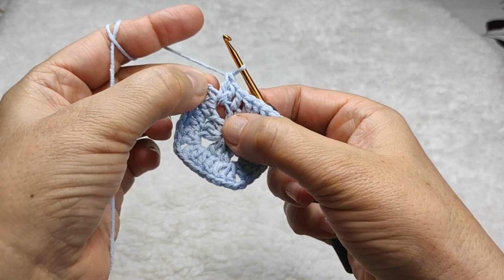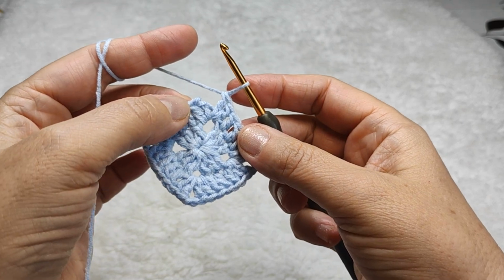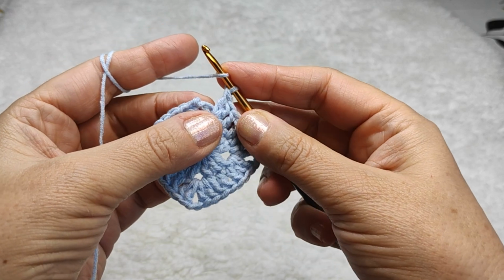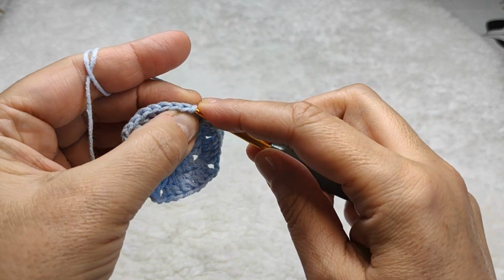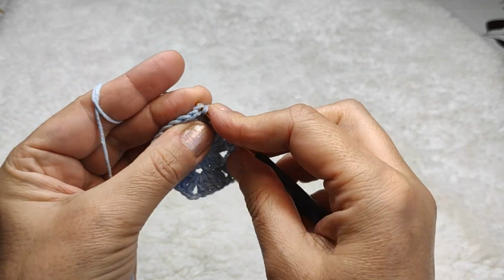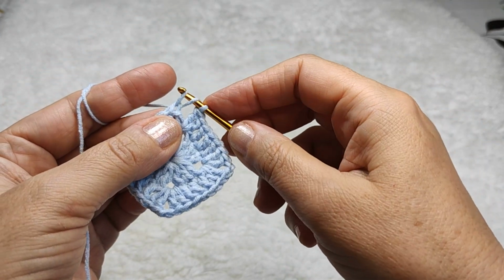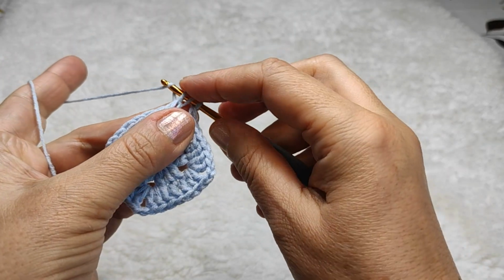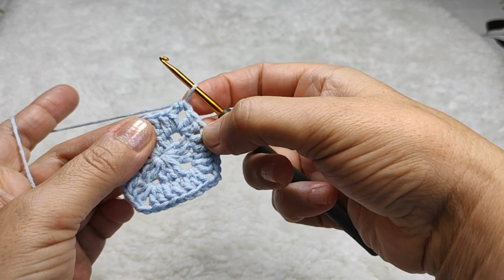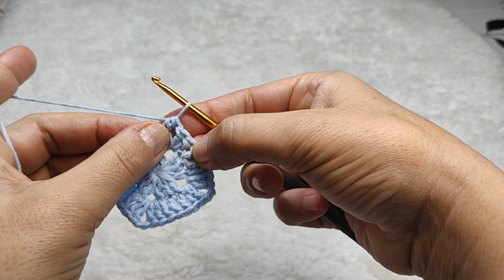Okay, how we are completing this corner 1? Normally we make 2 chains, but for this new technique I'm not doing this. I'm just making yarn over and inserting my hook on top of the first double crochet like this. One moment. Yes, like this, yarn over, pull through. There are 3 loops over the hook, yarn over. I will pull through these 3 loops in one time. Look, when you look at, you see I am in the middle of this corner 1, corner space 1.